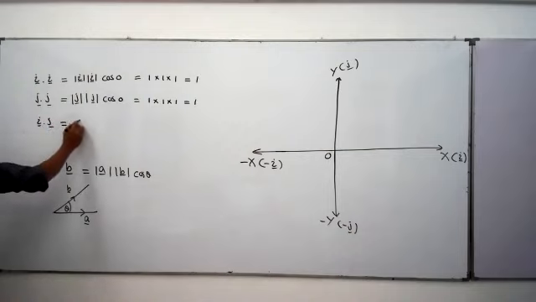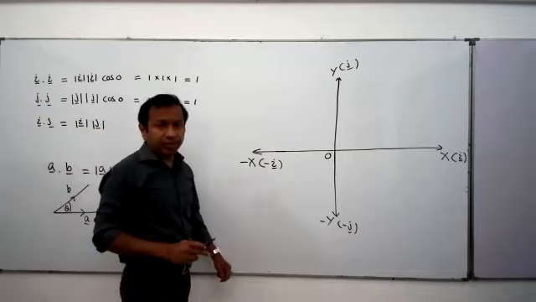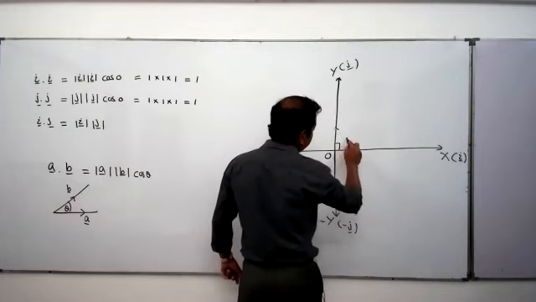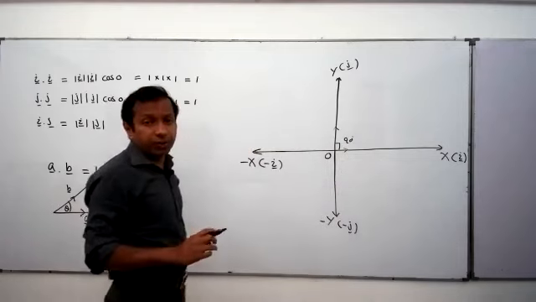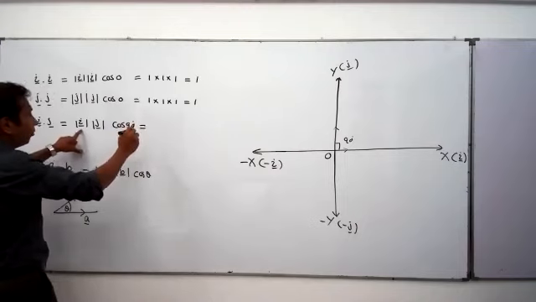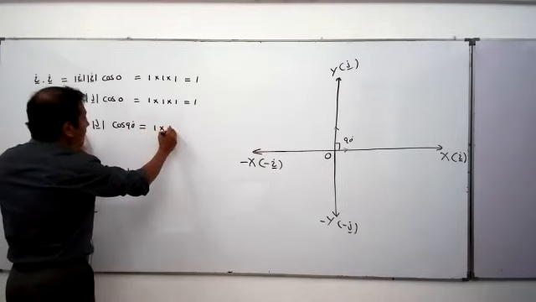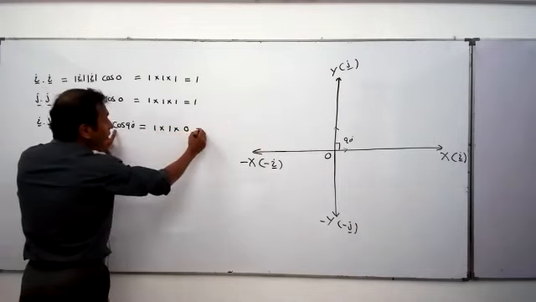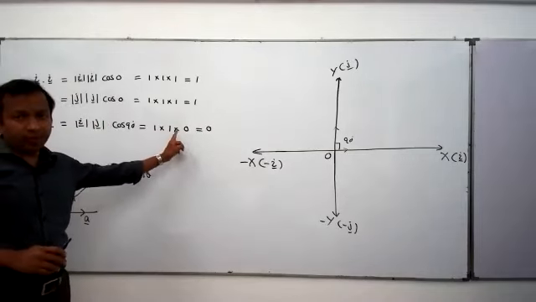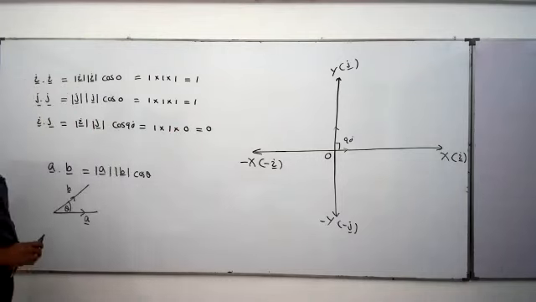Right. Now, next one, i dot j. You can write modulus of i, modulus of j. People, between i and j, what is the angle? i is along this direction, j is along this direction. The angle between them is 90. Then we have to put there cos 90. i is a unit vector, therefore its size is 1, right? Then 1 multiplied by 1, modulus of j also 1, cos 90 is 0, people. So 1 multiplied by 0 means the product is 0. Therefore, i dot j is 0.